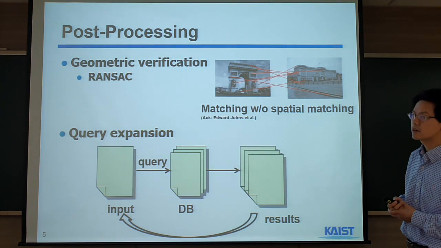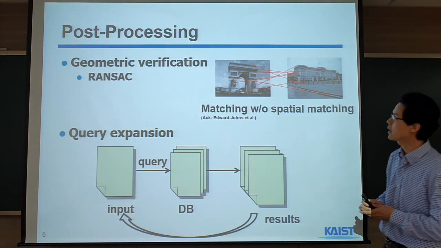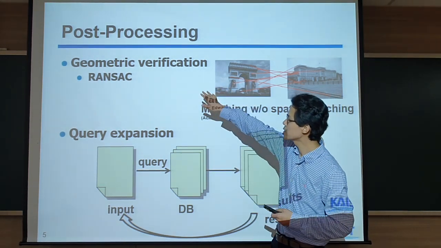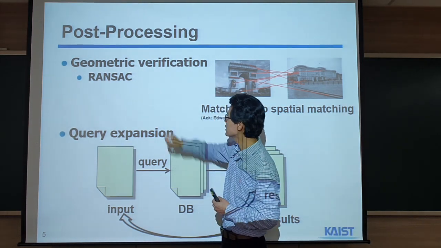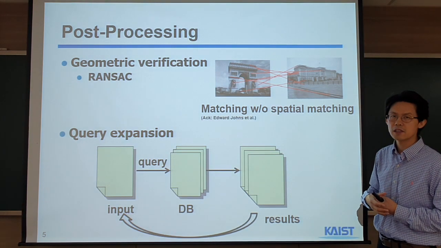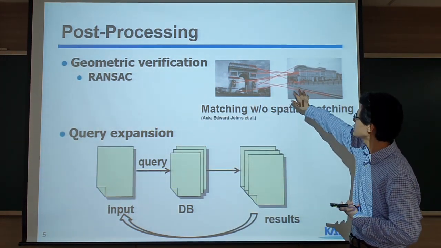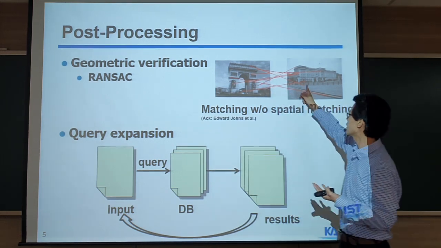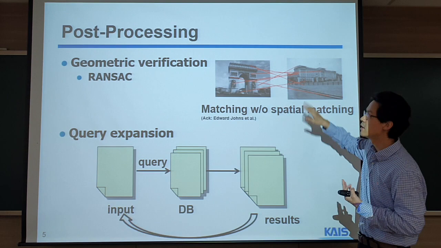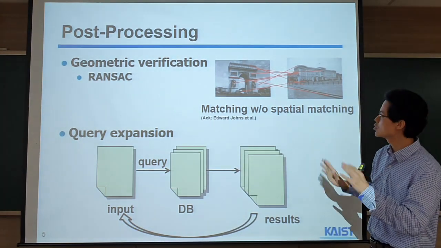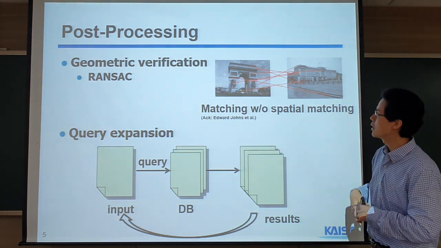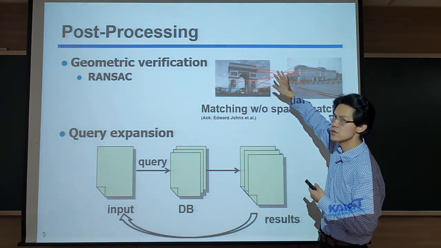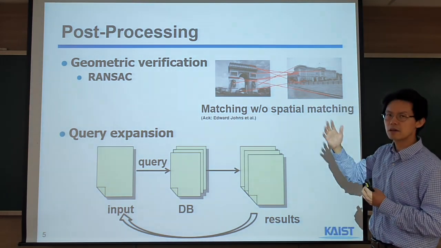One of the very common post-processing or re-ranking methods is geometric verification, also query expansion. As an example of geometric verification, we commonly use the RANSAC algorithm, the random sample consensus technique. If we perform the matching between features, basically we might treat these two images as having a similar object, right? But we can also have a feature matching to some other random position in that image, right? So this may be true, but when you consider the geometric relationship between them, we know that they cannot be the same, right? So in most cases, if we use this kind of geometric verification, which is nothing but looking at the geometric relationship between features, then we can achieve better accuracy.